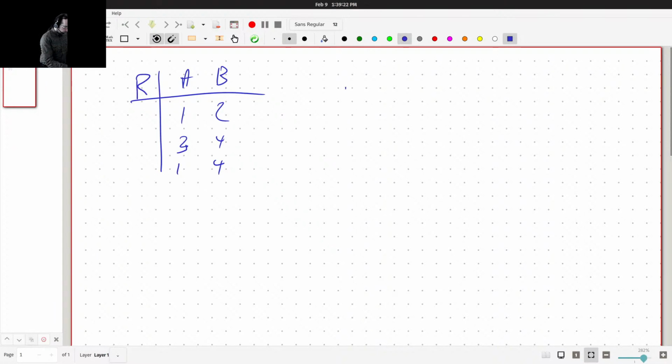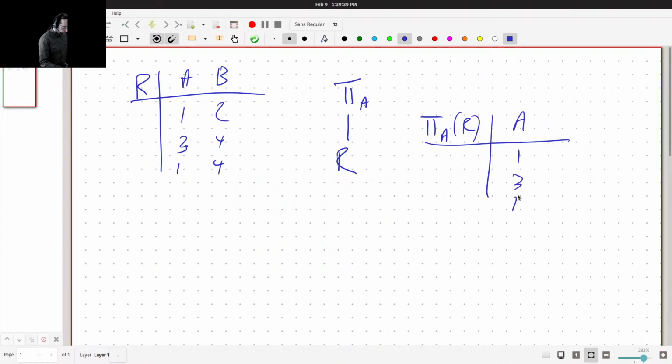But if I do a projection down to A on this input, which is the same as writing project down to A of R, what I get is going to be 1, 3, 1. Essentially I've gotten rid of the one thing that makes tuple 1 distinct from tuple 3. By removing that one distinguishing feature, now I have two tuples that are the same. Hopefully I've answered that question, Karan. If I haven't, give me a shout.